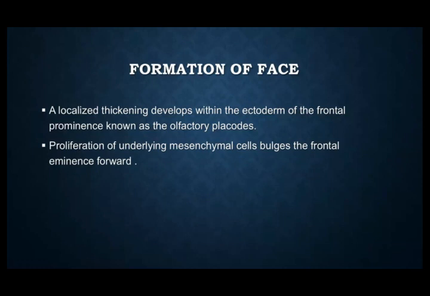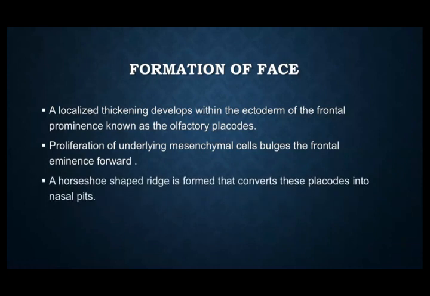Those neural crest cells go under epithelio-mesenchymal transformation, and then they develop into the mesenchymal cells. So now in that bulging region of the head, we have the mesenchymal cells, and the proliferation of these cells will lead to the development of the facial region. And once the cells of the frontal eminence continue to proliferate, they will develop into a horseshoe shaped ridge like structure, that is basically an extension of the olfactory placodes.